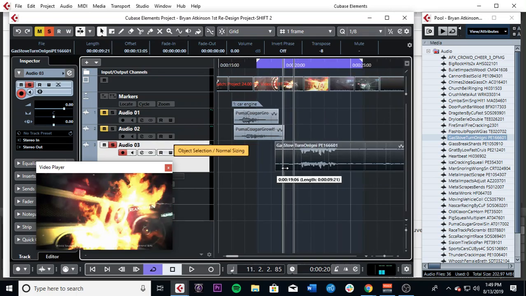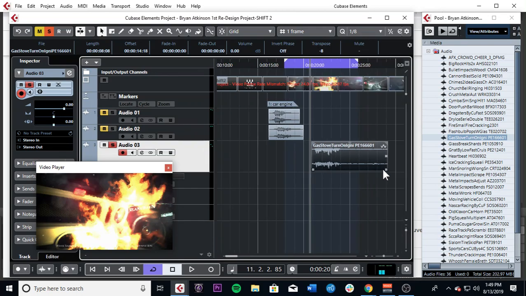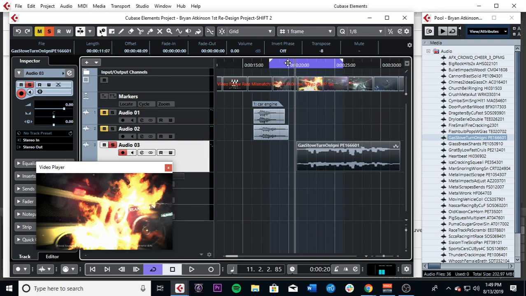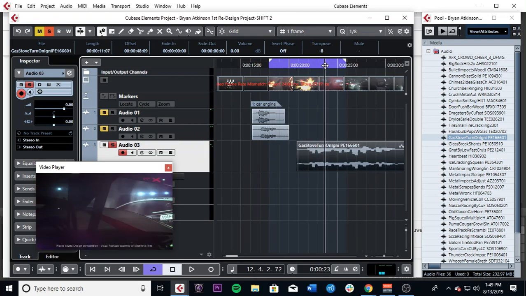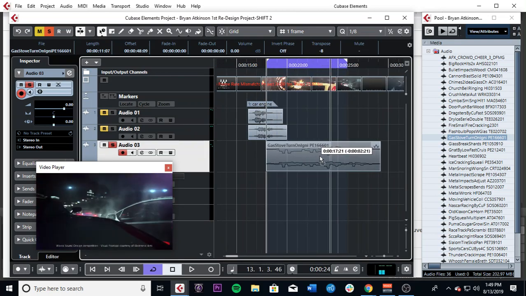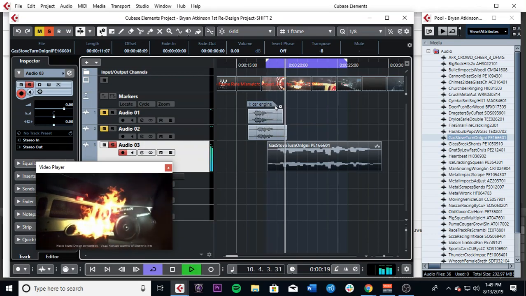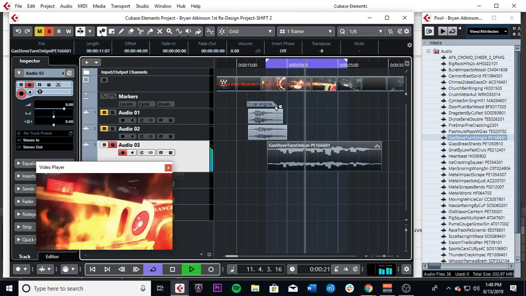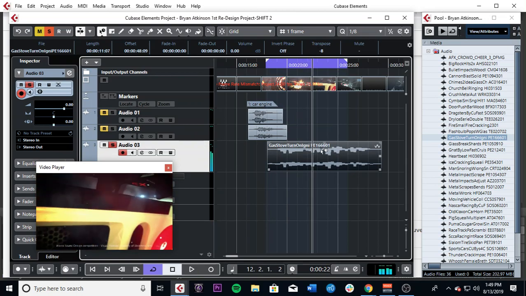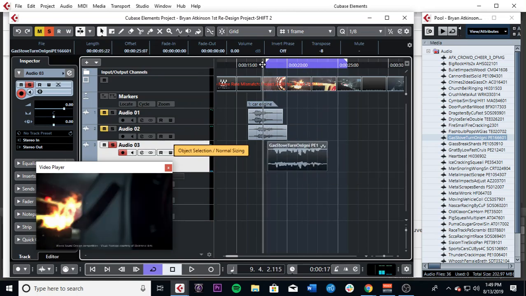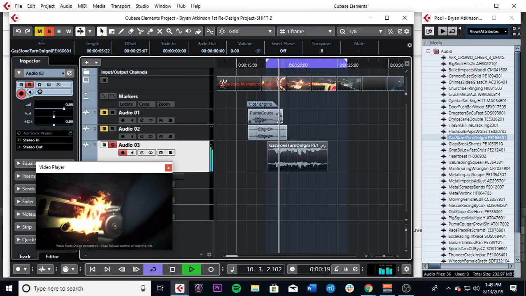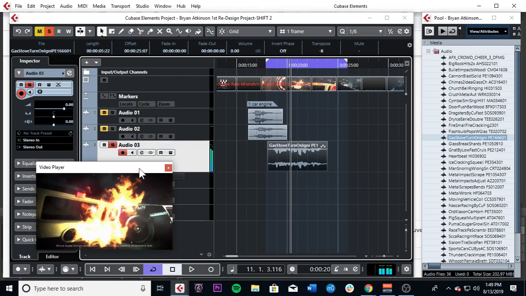What I can do is just keep on making things longer and longer, because I need it to fill up quite a bit of time, but it might be too much, because you're going to hear it's going to start to sound weird. Yeah, the audio fidelity is so low that it's not sounding quite fantastic, so just be aware of that. But let's make it sound as good as we can, okay?